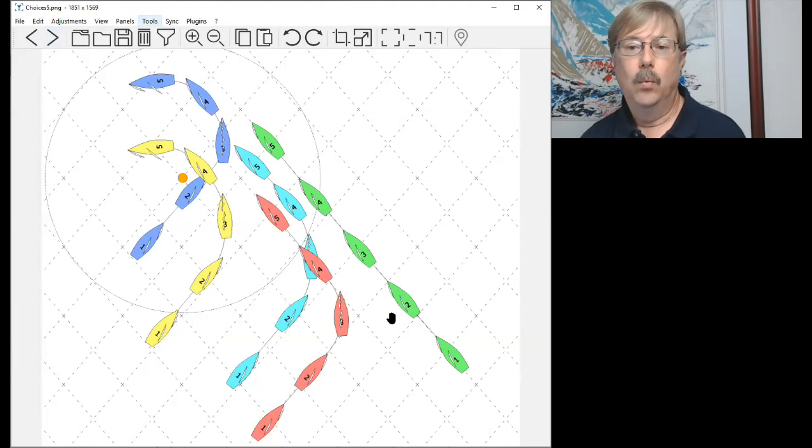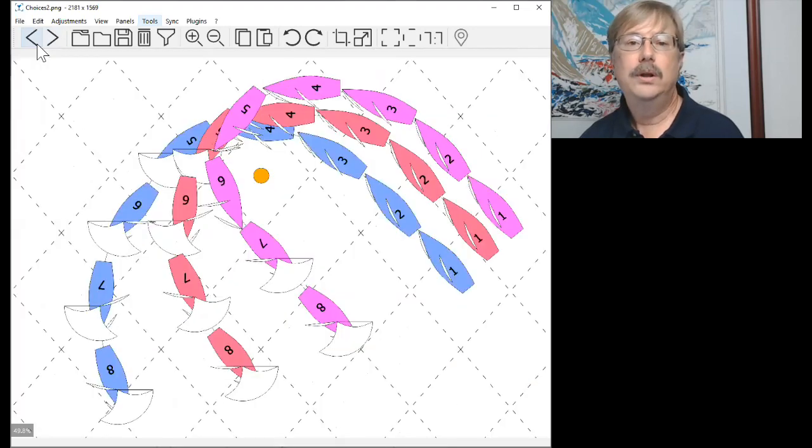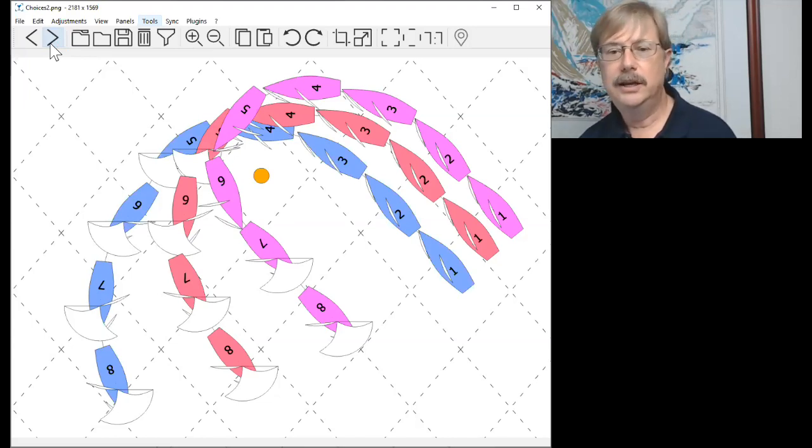So I hope you realize that the best way to come in and how far you want to be from the mark really depends on where you want to be when you exit. So I think the right answer is, before you even get to your last tack, have made a decision about how you want to exit the mark. When you're still coming up, just getting near the Windward Mark, talk to your crew, think about where do I want to be coming out? And that's going to determine how far from the mark I go before I tack to come into the mark.